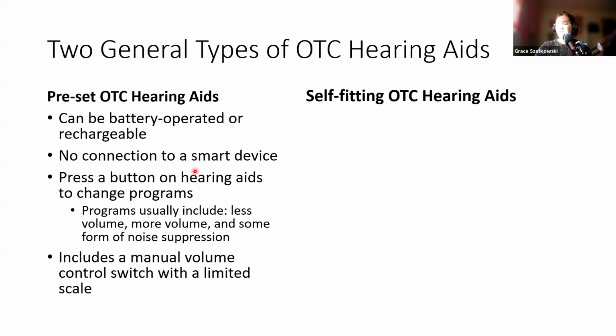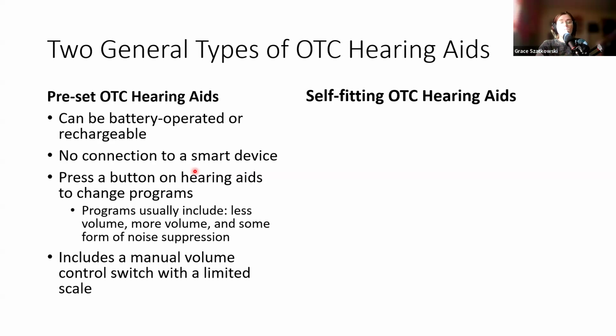The hearing aids typically come with buttons, like push buttons. And for these buttons, you'll just press that button to change a very small set of programs that are available in the hearing aids that are made specifically for the hearing aid. So they're not catered to you per se, but they usually contain a lower volume setting, a slightly higher volume setting if you have a little more hearing loss, and then some form of a noise reduction setting to try to help you manage talking to other people in noise. But you usually have to toggle through those settings yourself in order for them to be active.